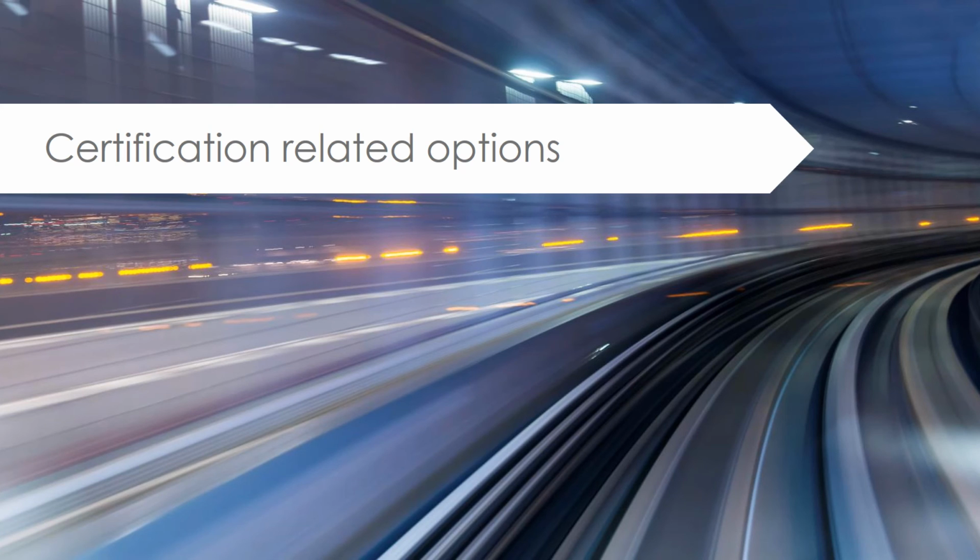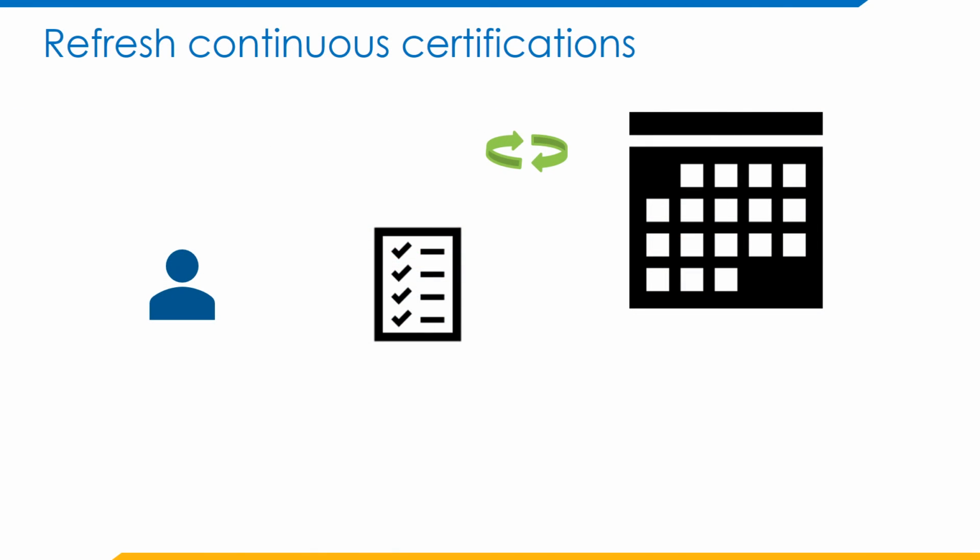The next option that we are going to consider is the certification related option. As part of this, we have the refresh continuous certifications option. Continuous certifications are year-long certifications or periodic certifications that have to happen on the identities. The refresh continuous certifications option helps us refresh these continuous certification campaigns that are in progress.